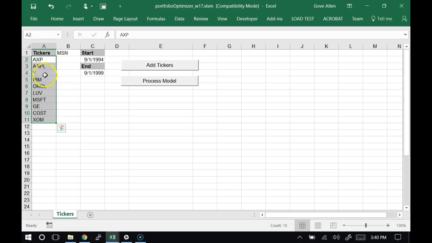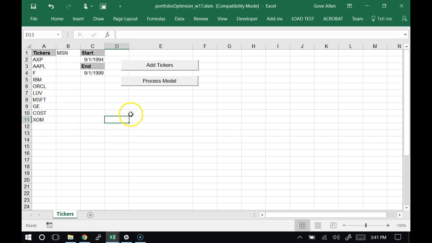So it pulls in the historical information for the set of stock tickers that we have here. It then calculates the monthly percentage change. So by what percent did this go up over the last month? Or what percent did it go down over the last month? And it uses those monthly increments to get a feeling for the volatility of the stock, as well as to tell how well this stock is improving. How is this stock increasing? It then builds a model that we can optimize.